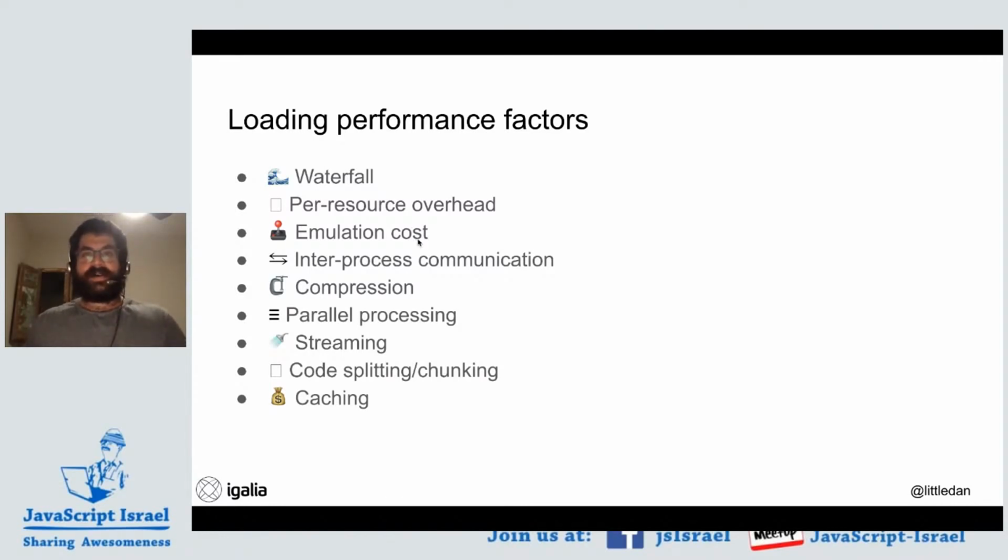Emulation, if you try to pretend that everything is JavaScript, that adds some emulation costs. Browsers have multiple processes inside of them, and that often determines the communication, and the overhead from that can determine the loading performance of pages. Compression I mentioned before. If you bundle more things together, then the compression can be higher quality. Also, if the browser can understand more of what's going on, it can enable more parallel processing. Bundlers today obscure a bit what's going on. They have JavaScript logic that puts in the different parts of the page. So some parts of the browser that work today in a streaming way don't work as well.